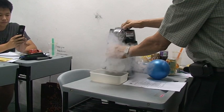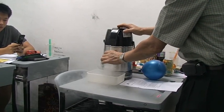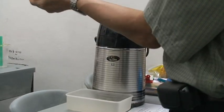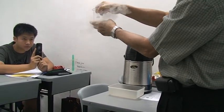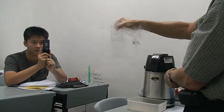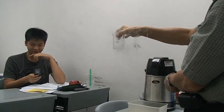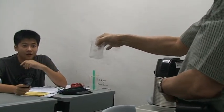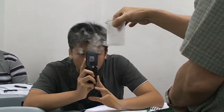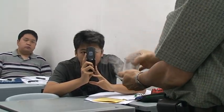Now what you see is not liquid nitrogen, what you see there, the smoke. This is liquid nitrogen, which is a very cold liquid, okay? It is really very cold, close to almost minus 200 degrees Celsius. The first question that the student normally asks is, will it crack the glass?